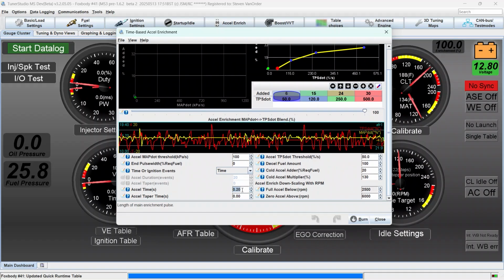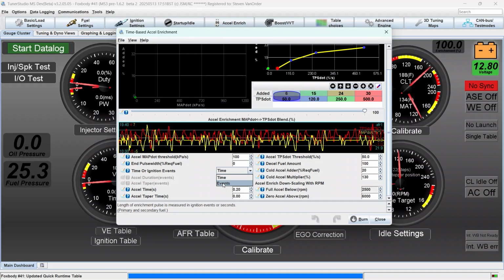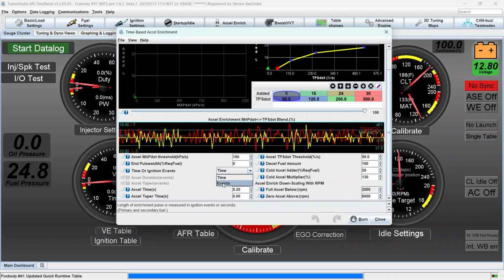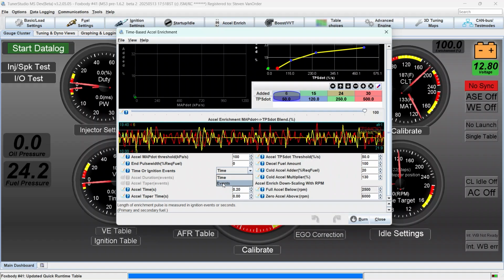For simplicity, I set this one to time. Usually I use a number of ignition events. So I can say I want 20 ignition events rather than, say, 0.2 seconds. Ignition events works better for me because that means the fuel is basically going to bleed off faster at higher RPMs, because you have more ignition events.